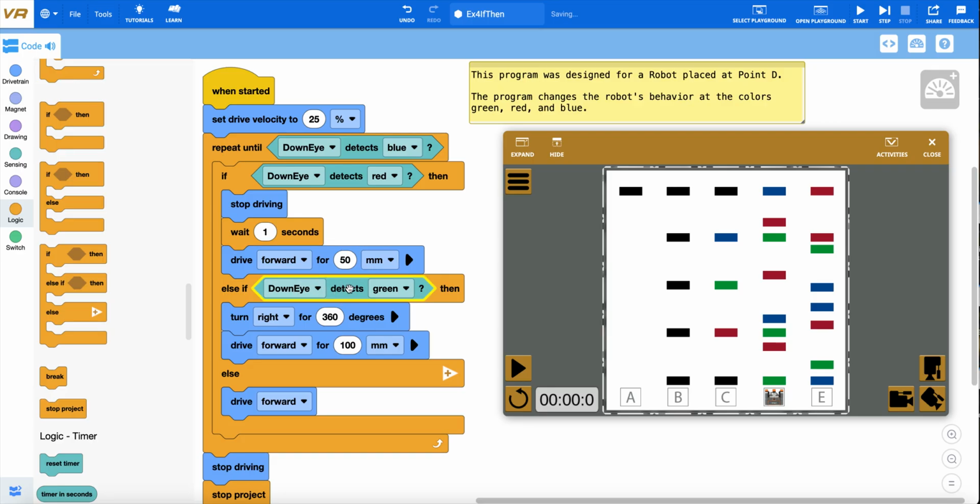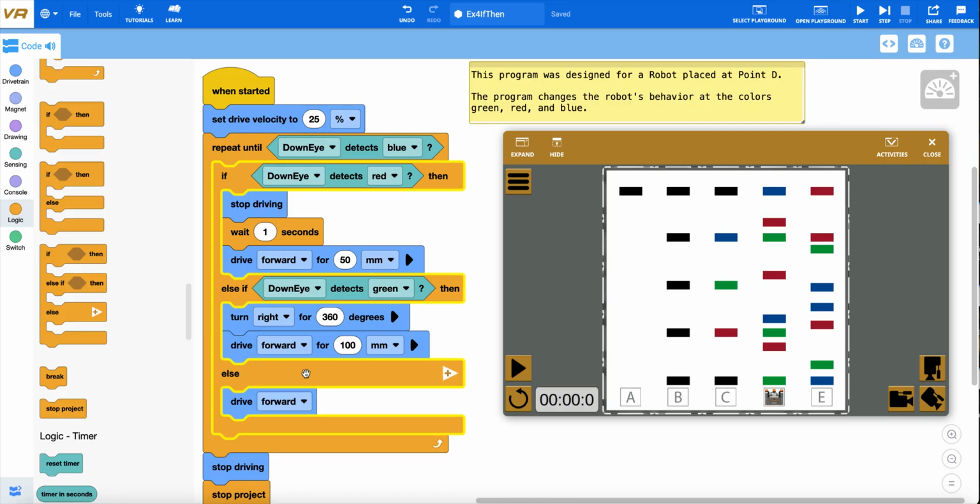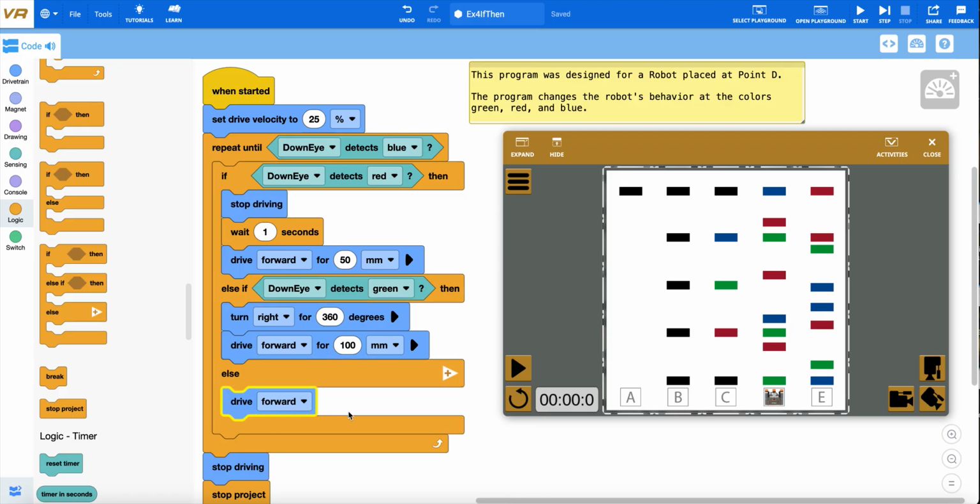If we detect green, then we're going to turn right for 360 degrees. How much is that? Let's see what the program does. After our turn, we're going to drive forward. Or else, that means if we are not on red and we're not on green, we're going to drive forward.